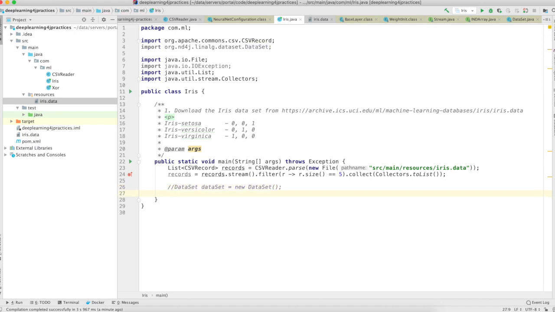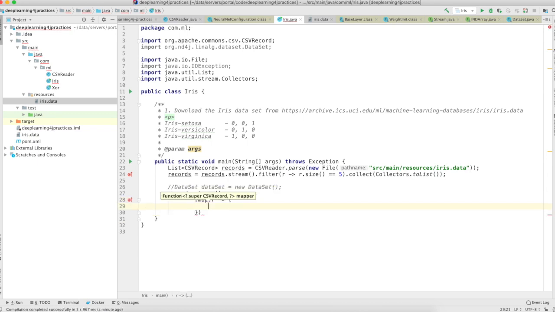How to do that? For features and the labels, we need to fetch the features from the records and the same for labels. We can do that by map. What are we going to map? For each record, we have 4 features.